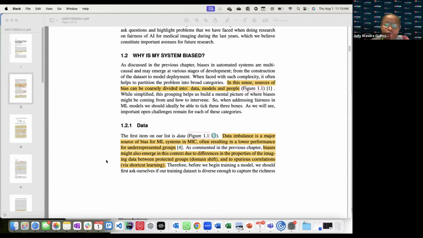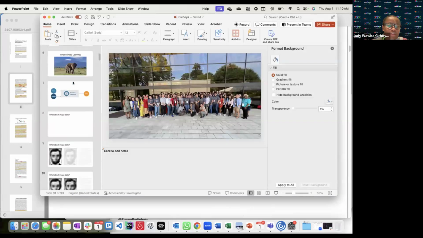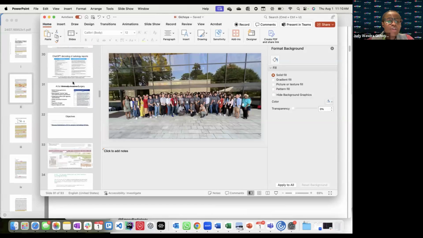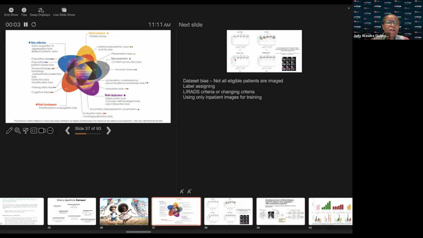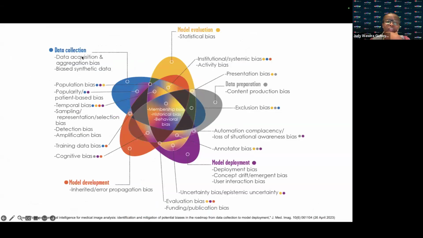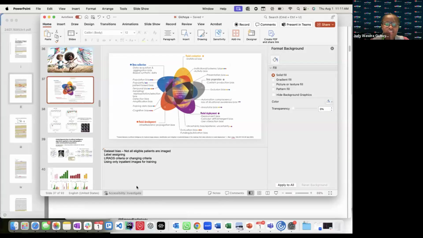One of the papers to look at this is the Midrick paper that shows sort of like that intersection of bias across multiple things. I think I have a talk that I give today that should have this. And so it's this type of thing, we've always thought of it as data bias, model evaluation, and model deployment. So what would be some of the things that we think are truly just because of the model? And this is a big debate also, because the computer scientists, everyone always says, but it's the data set that is biased. But for a long time, in this era now, we can think about models as data sets.